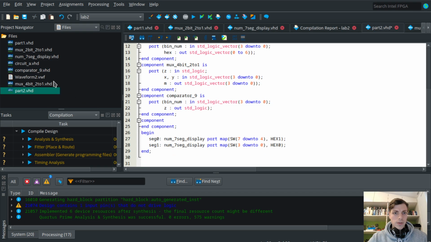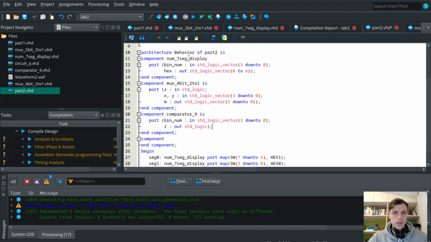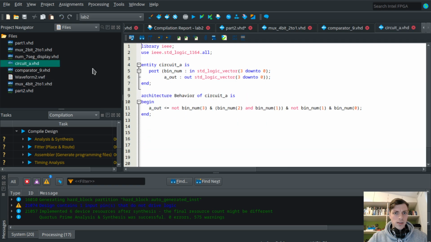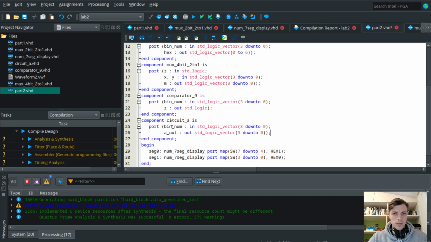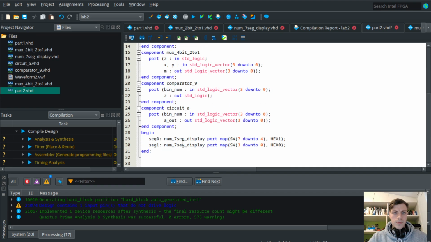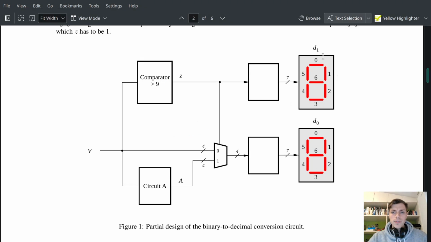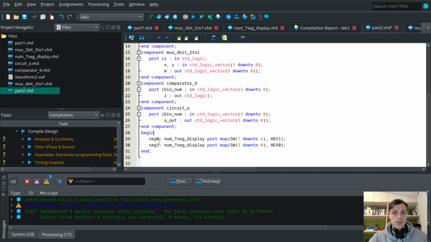And we will also import, we have comparator, MUX, 7-segment display, and we need circuit A. Let's delete this. So we have our instances of these blocks, but we need one multiplexer, one comparator, and one circuit.